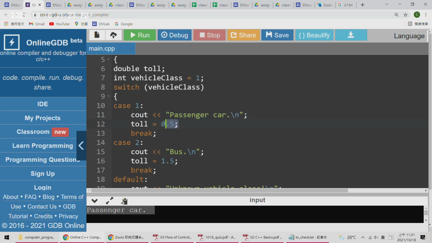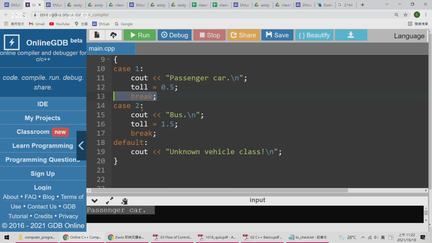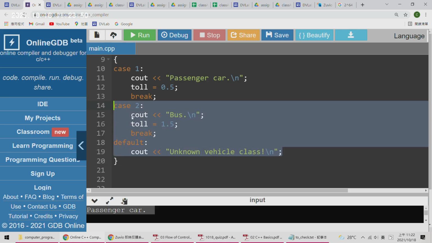And then 0.5 will be assigned to the variable toll. And then this break statement will terminate the switch statement. So when the compiler sees the break statement, the switch statement is terminated, and the compiler will not execute this block of code.